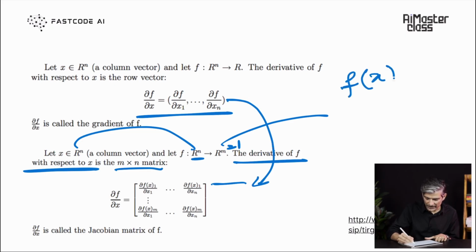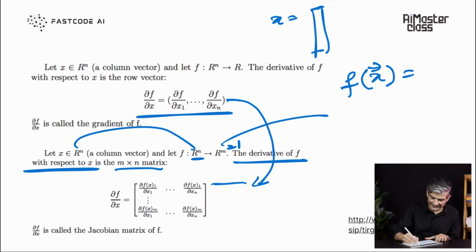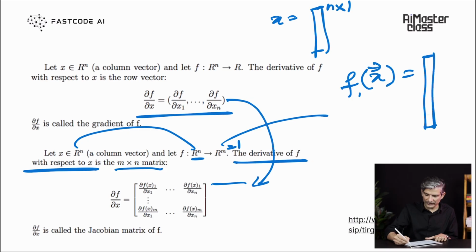Our X, so F takes in this vector, and what is our X looking like? X looks like a vector of size n cross 1. And then what is F? F is again a vector of size m cross 1. So what is this first component? We call it F1 of X, right? So let's write it differently. Let's call it Fx of 1. And what is the first component of X? We call it X1 all the way to Xn.